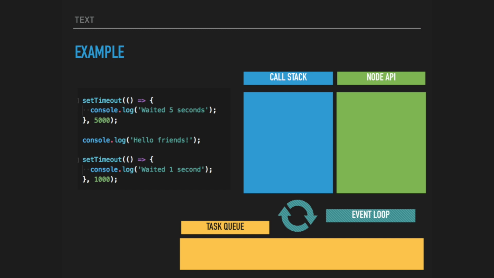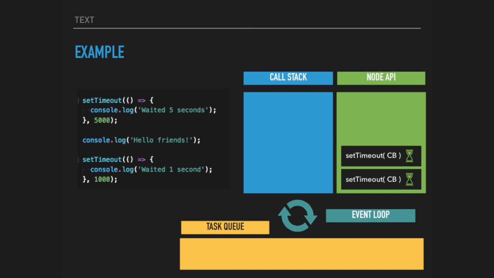This is the same example. So we're going to invoke the setTimeout, and Libuv is going to take care of this inside of the event loop, which is part of the Node API. So we're going to pass it over to the event loop, and it's going to execute there. And so we're waiting for that to happen inside of the Node API. We can still finish with our call stack, so we keep going. We have our console log, hello friends, which evaluates, gets popped off. Then we call our other setTimeout, which is also in our Node API.